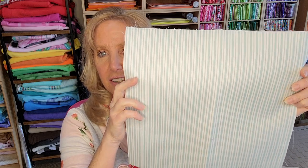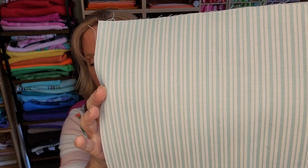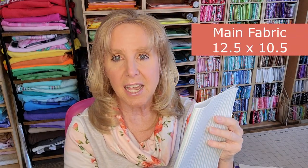So the first thing that we need is our big piece of fabric. Mine's folded in half. I will iron that out before I start. It's just so that it fit in my little packet here. We've been using these packets to organize our fabrics. This one is the blue stripes, a sky blue striped fabric, and we are supposed to cut it to 12.5 by 10.5.